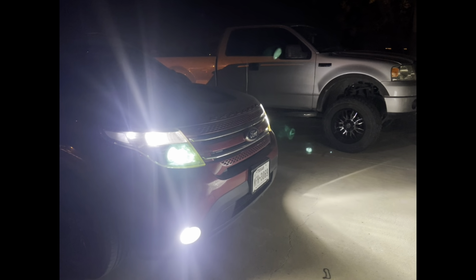All right, guys, so as you can see, this is the ballast for the HID kit, and then the bulbs would go over here. They have a lot of wiring on them too. That's the other HID kit. And then now we have the LEDs in place, which, as you guys saw, was super simple and really quick, it just connects. So these are the LEDs, and man, these are super bright.